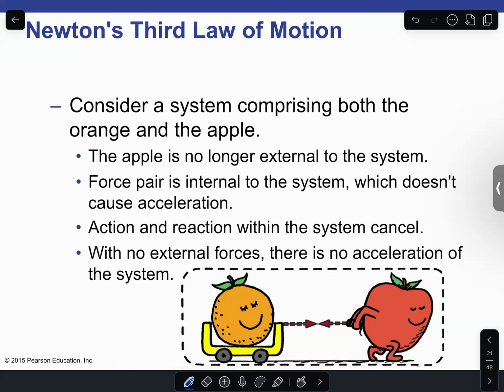You don't like that? Ask me a question. You're frowning. Oh, that's allowed. Did you have a question? They don't cancel out on the previous slide because I don't care about myself. I only care about the cart. If the system doesn't include me, I don't care about me. Don't consider forces on other objects.